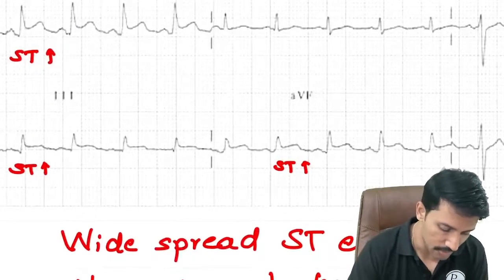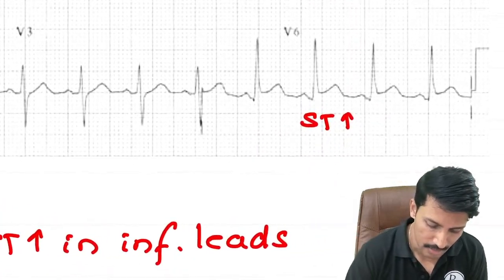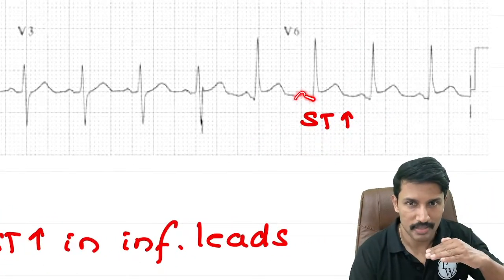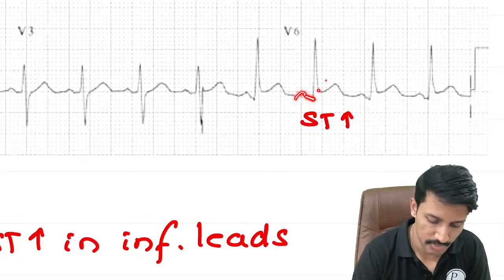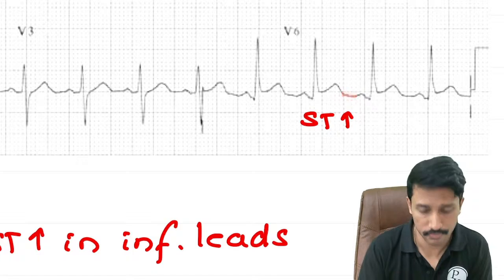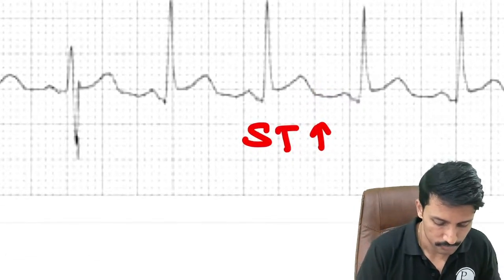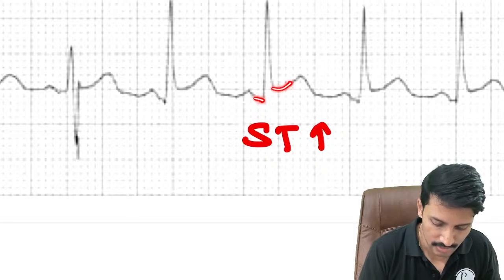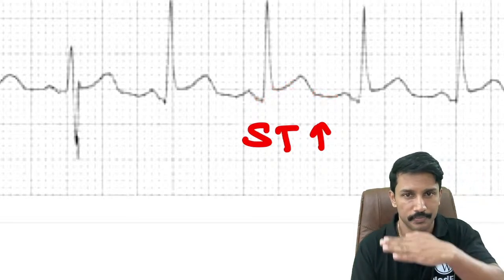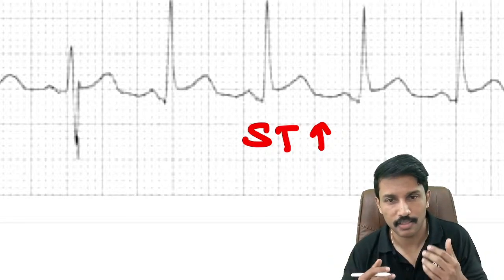The first thing is the PR segment gets depressed. So if this is a P wave, the PR segment has got shifted from the baseline. It is usually depressed. The ST segment gets elevated, and then we have a TP segment, which is between the T and P wave, which is usually downsloping. It is going down like this. When you see clearly, you notice that PR is low, ST is high, and TP starts at a point and then goes down, sloping.